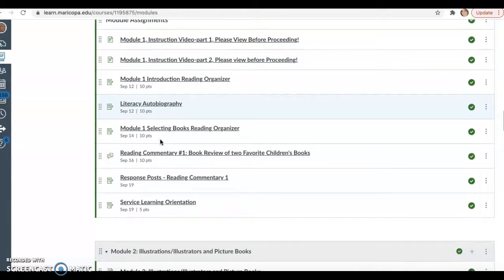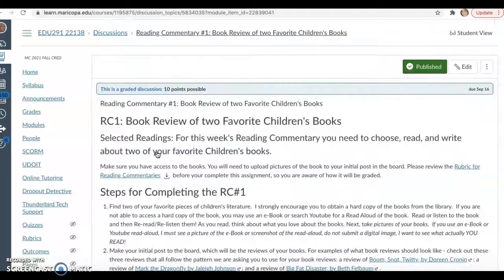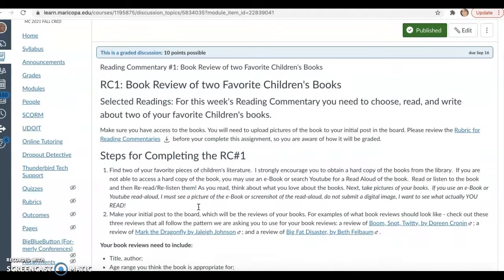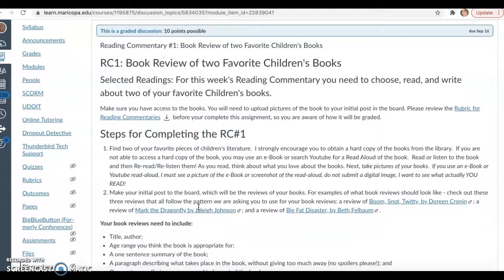And then, starting our regular schedule, this will be our first reading commentary. Reading commentaries are discussion boards, and this is where you will be exploring books. If you were in my overview video, I showed you a page that gave different examples of ways to access books, and this is where you will be using that page.